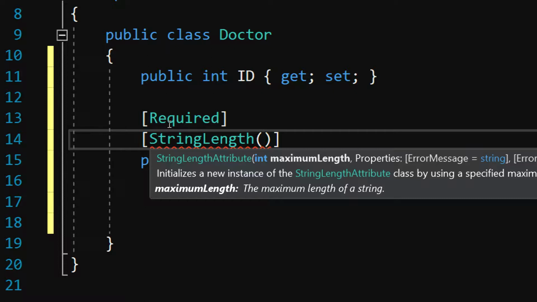So, I don't know, maybe 50 characters. I can't imagine a first name needing more than 50 characters. If I think I need 100, I can use 100. Whatever I think I need, right? And that is now good. So then, when it creates the database, it'll be an nvarchar(50), right?